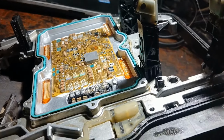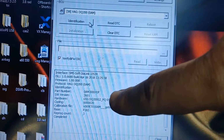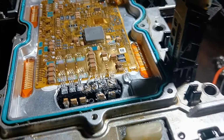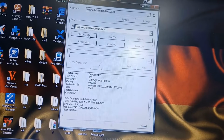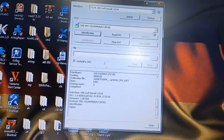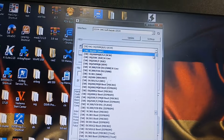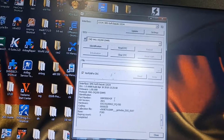Now as you see, I'm able to communicate with it, but I expected wrongly that this control unit is 0CW, but this one is 0AM, as you see here, with soldering these wires like that. Okay, so if you go to 0CW and identification, it will fail. Unfortunately, I don't have the car here, but the mechanic told me that this control unit belongs to a car with 2017. So I expected that this one is 0CW, but this one is 0AM.